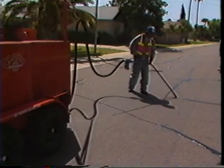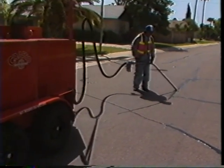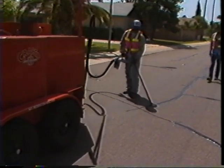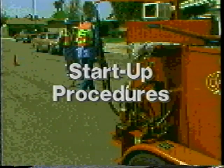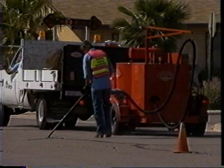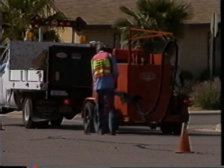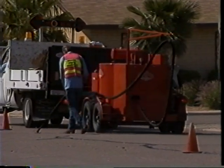By establishing good pre-start procedures to check fluid levels and machine components, you will ensure safe and effective application of sealant material. Once the pre-start procedures are complete, startup and operating of the EasyPour diesel melter applicator should be performed as follows.